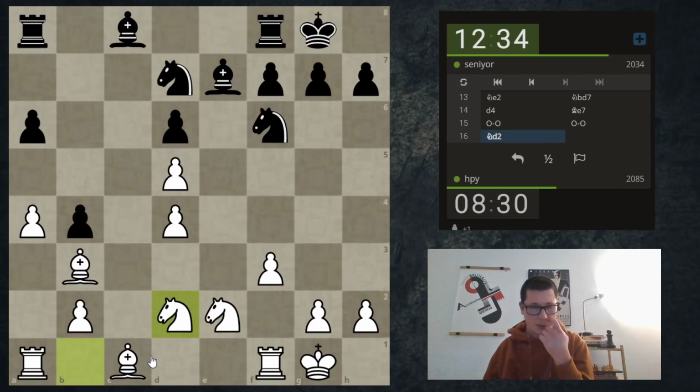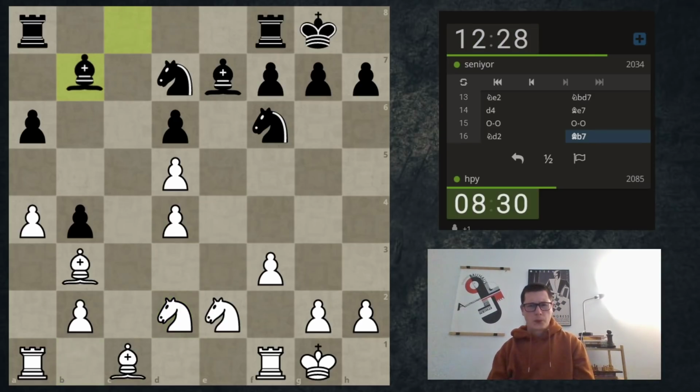Can I start developing my pieces now? Yes, I can. Okay, so now with bishop b7, I have a great square for my knight on c4 and on e4. So I don't think I'm worse. And maybe I can even throw in knight f4 here, although I'm not sure. Can I throw in knight f4? He plays g5. Yeah, no, I cannot, because his bishop is on e7, and he will be attacking my knight.